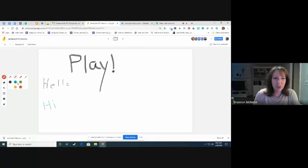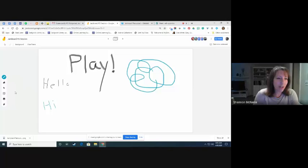All right, so lots of markers, lots of colors. Kids can write, kids can add pictures, kids can draw. There's no shape insert yet, which I thought was very surprising. But again, they're improving it as much as possible. Maybe try a sticky note. Go ahead and insert a sticky note. Does anybody want to try the sticky note feature?